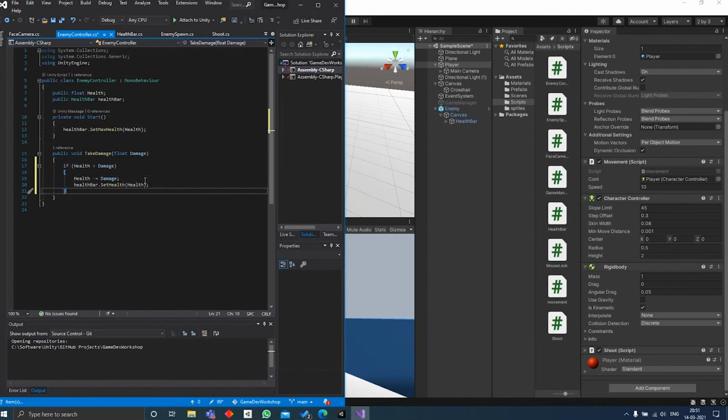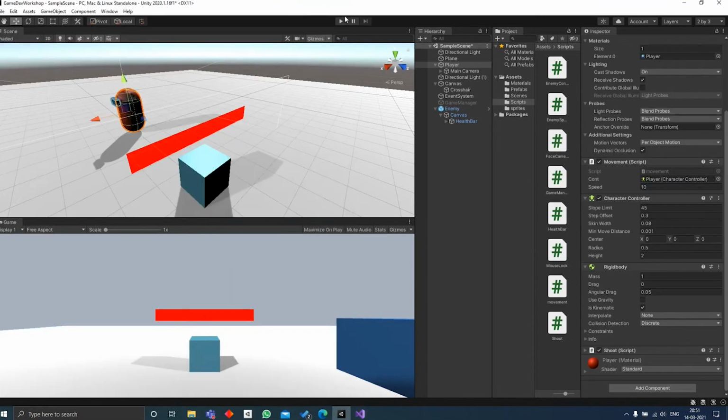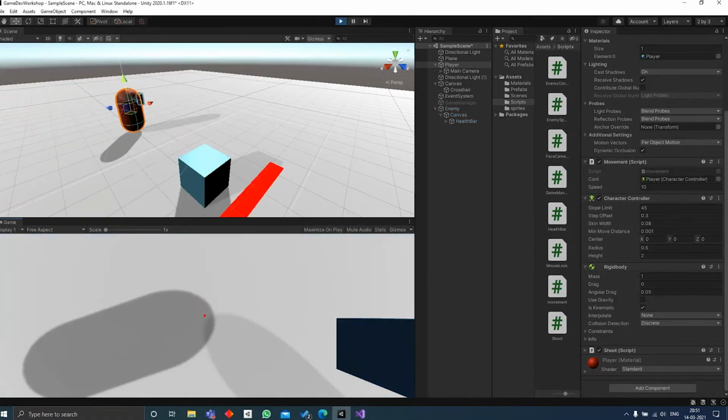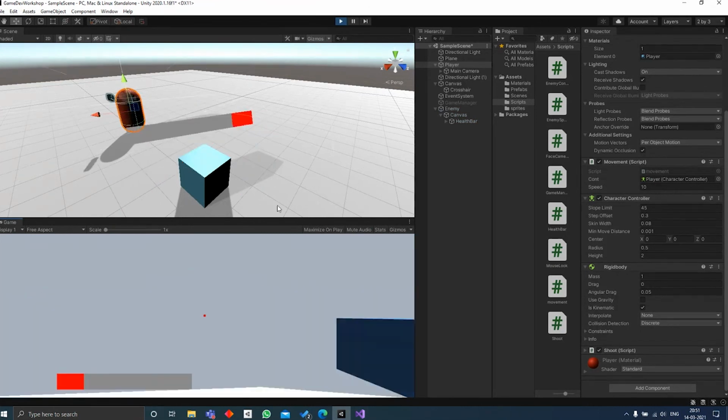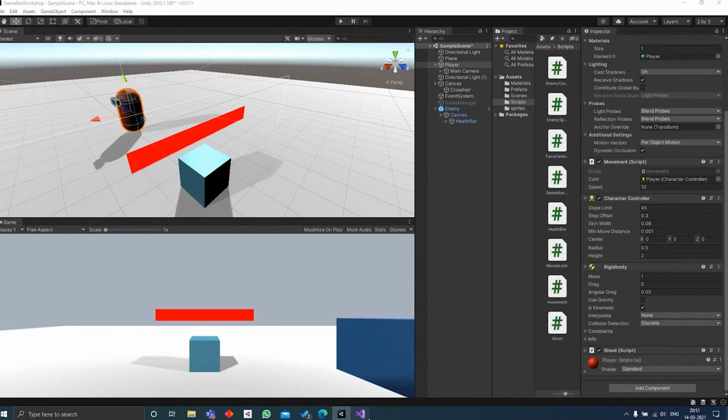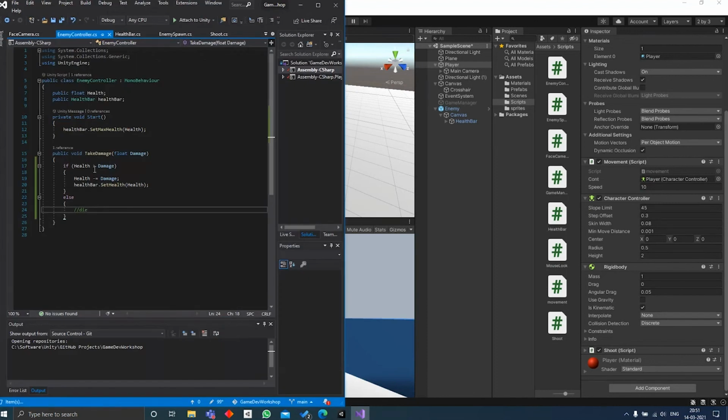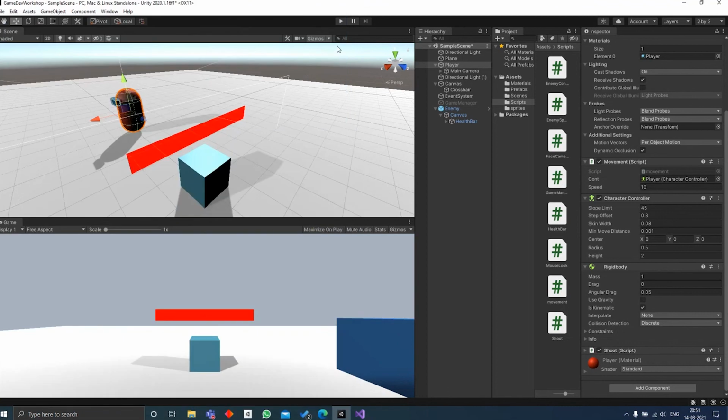If it's not greater than the damage I'm causing, then I want to die. We'll do the die later, but I don't want to reduce the health. Okay, so now it should not reduce below 0. Because damage is 20, at 5 shots I'll get to exactly 0.